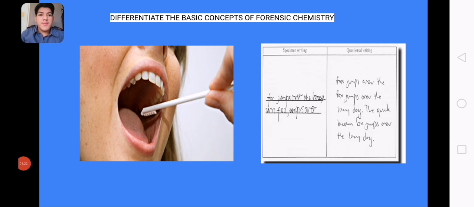Next, differentiate the basic concept of forensic chemistry. There are two elements: the question sample and the known sample. First, the question sample is being analyzed and has an unknown identity, the one that was collected as evidence to be compared to the known sample. For example, a question fingerprint would be one collected at the crime scene, and it would be compared to a standard collected from the suspect or other person that might have deposited it.